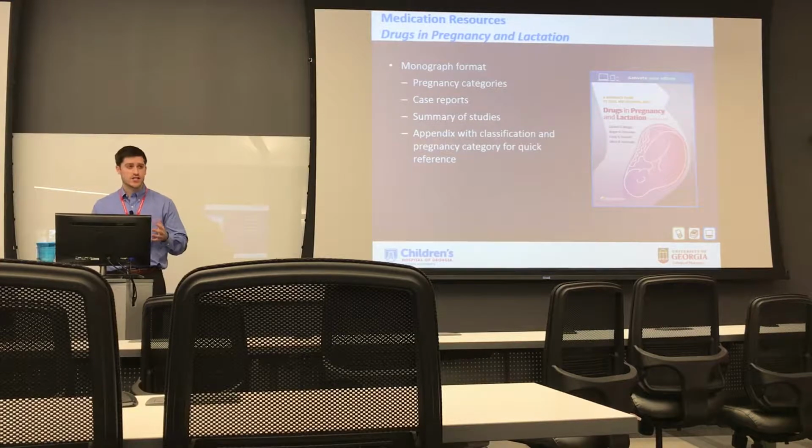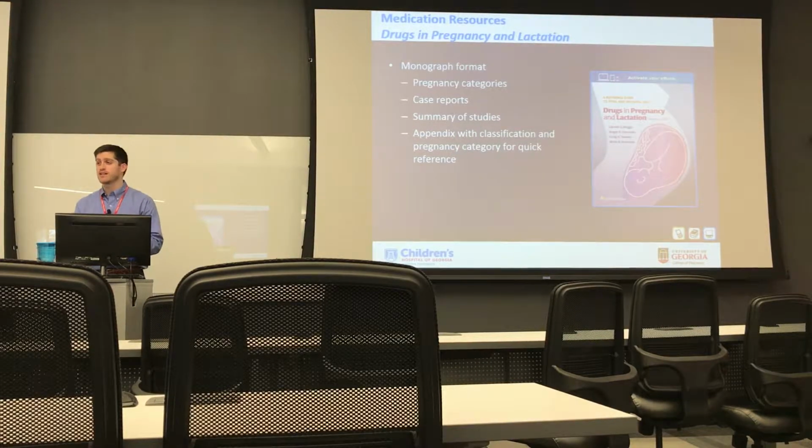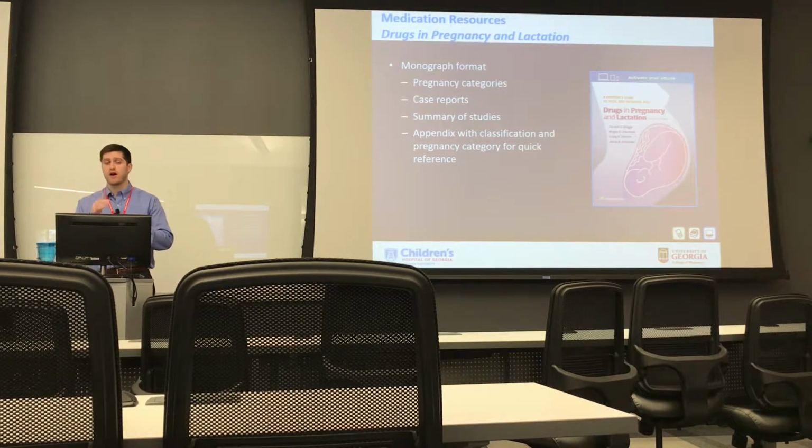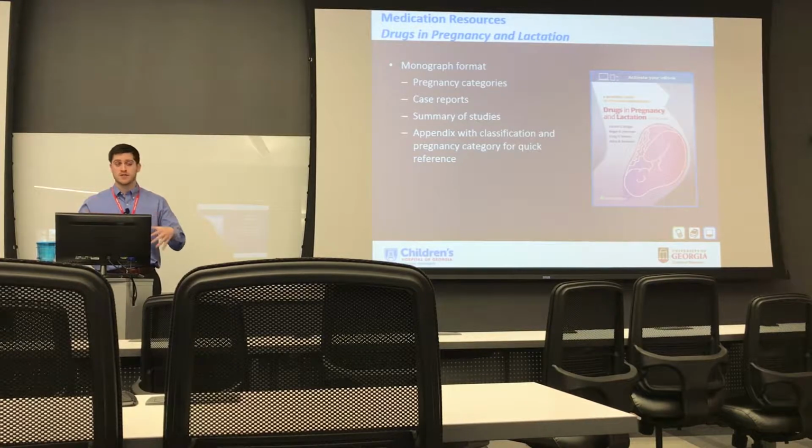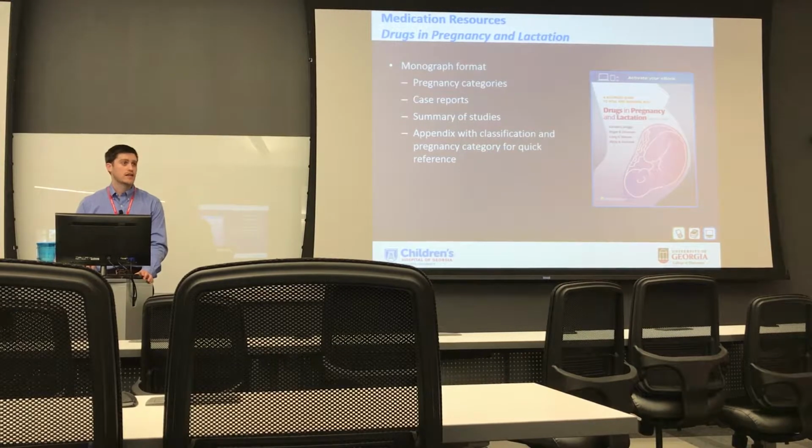The next medication-specific resource we'll look at is Drugs in Pregnancy and Lactation. As you can tell, it's all things pregnancy and lactation in reference to medications. This is also published in monograph format. It has information about pregnancy categories, and information about specific case reports and summaries of studies, in a paragraph format referring to specific patients who received that medication while they were pregnant or lactating. There's also a quick reference appendix for seeing what pregnancy classification certain medications are. And as you can see from that picture, it's available in print, online, as well as on your phone.